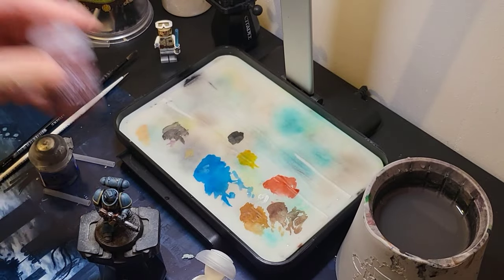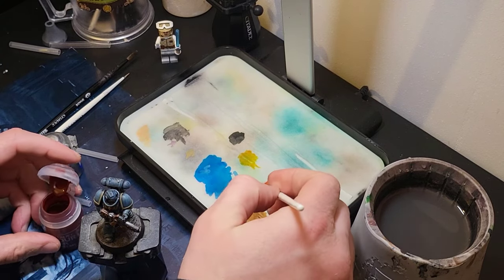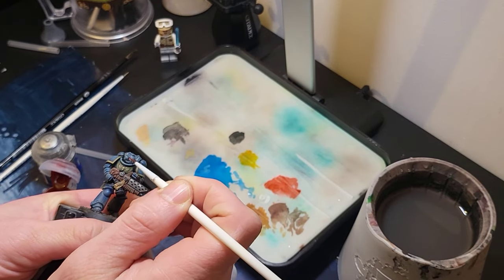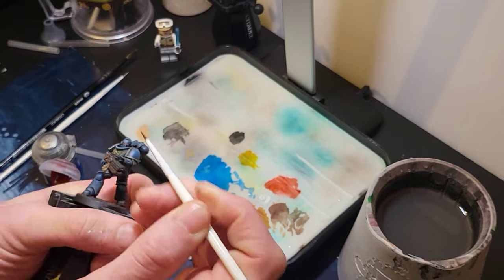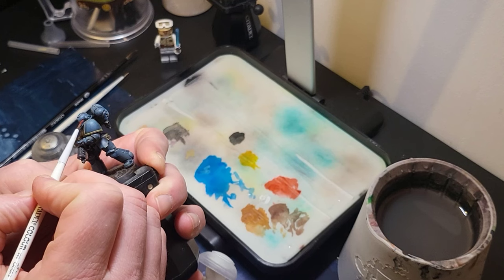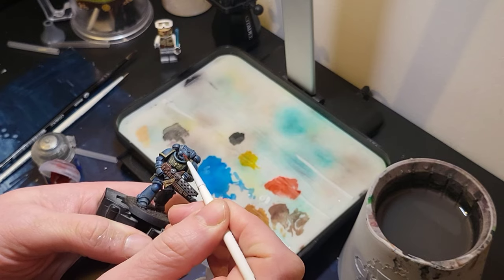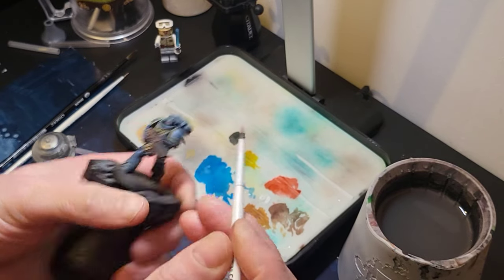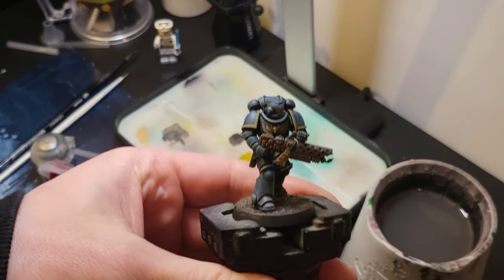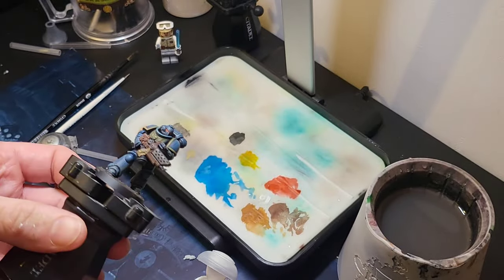Okay, but all we're going to do now, Flesh Tear is red. Sorry, Blood Angel is red, or Flesh Tear is red. Literally, a little bit of water just onto the palette and then straight into the eyes. And again, wash. Straight in. Straight into the eyes. Bam. Yep. And again, that will just create a bit of a glow and will just sit rather nicely in the eyes. All right. Okay. So that's him pretty much done.